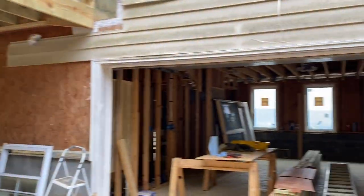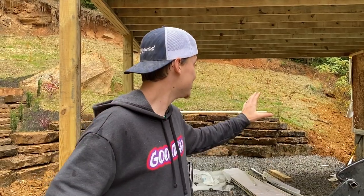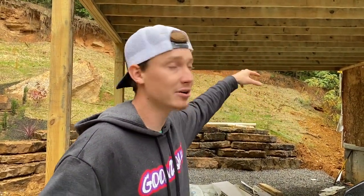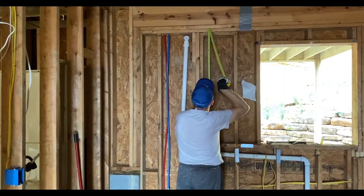Dude, and there's not going to be any grid within the window. It's just going to be clear, just like the rest of the windows, of course. And it's a double casement. So I think they both open up like that. Dude, it's going to look so good. Super good. I mean, it should be pretty simple for the most part. All we're going to have to do is just cut out a larger opening for that window, and then install some new pieces of 2x8s and stuff like that, and hopefully slap that sucker in.